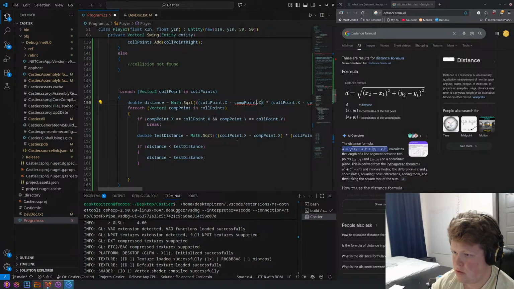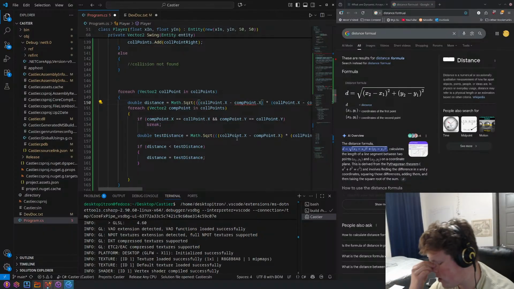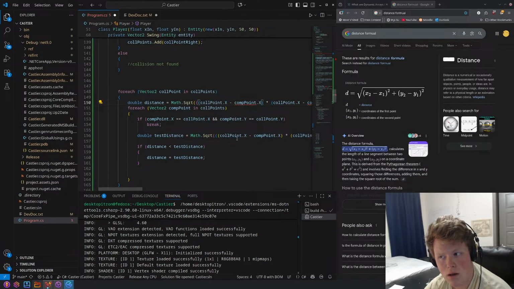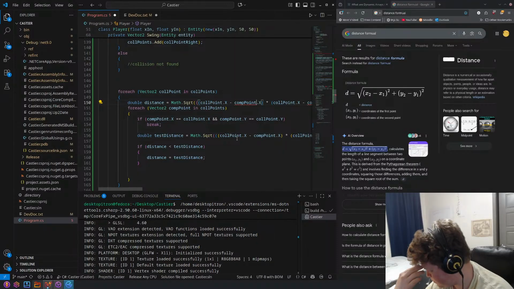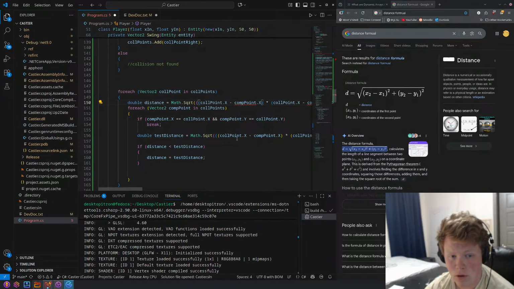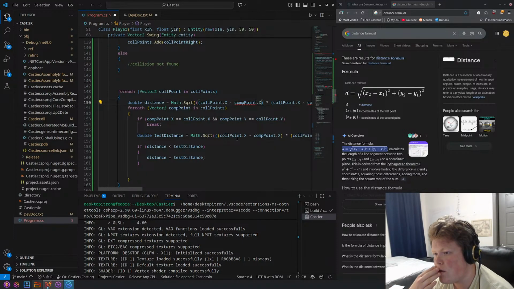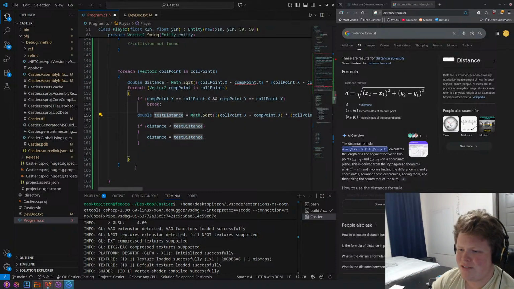If I just... Oh, wait. I can just compare the first two. But what if there isn't a second one? Do I just check for, is there one? Yeah, I do.